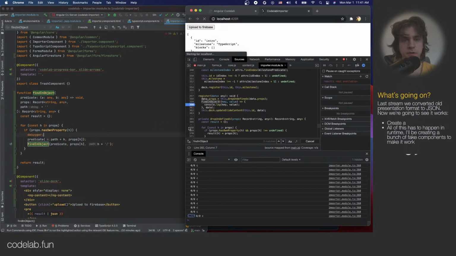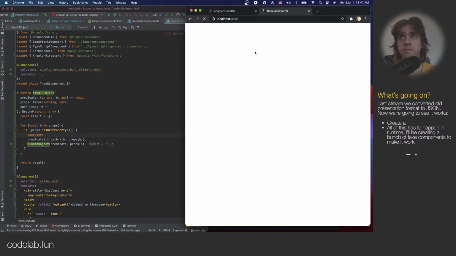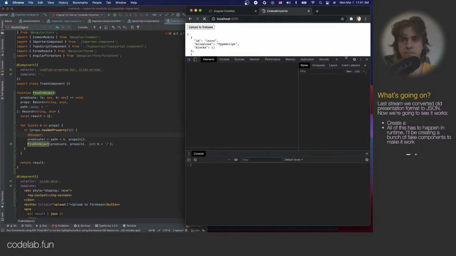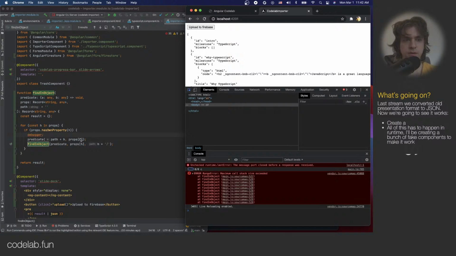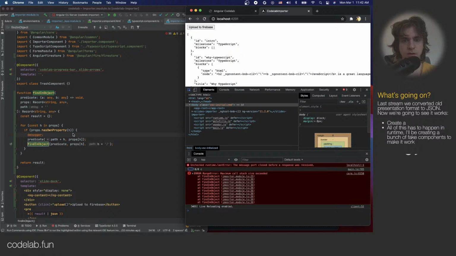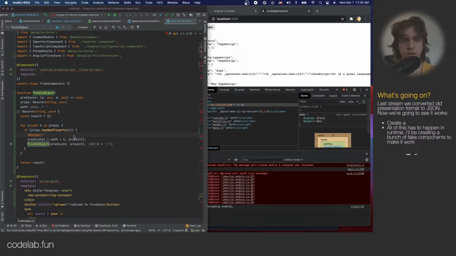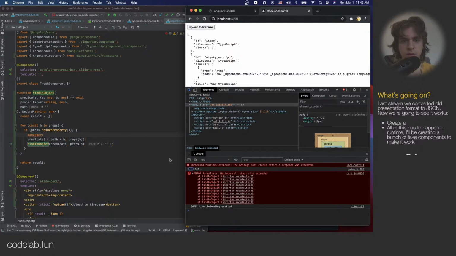Alright, try the debugger here, and let's just refresh and see what's happening. So we were recursively iterating over... Oh, so it's an array. Okay, that's legit.